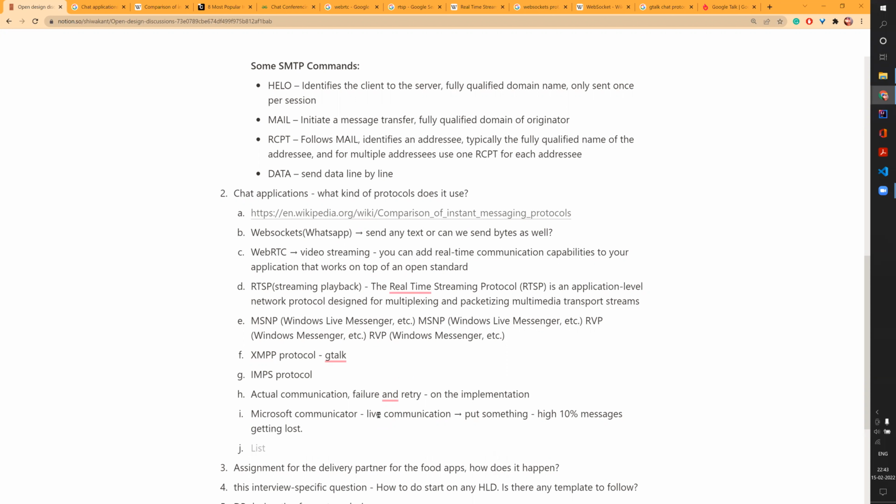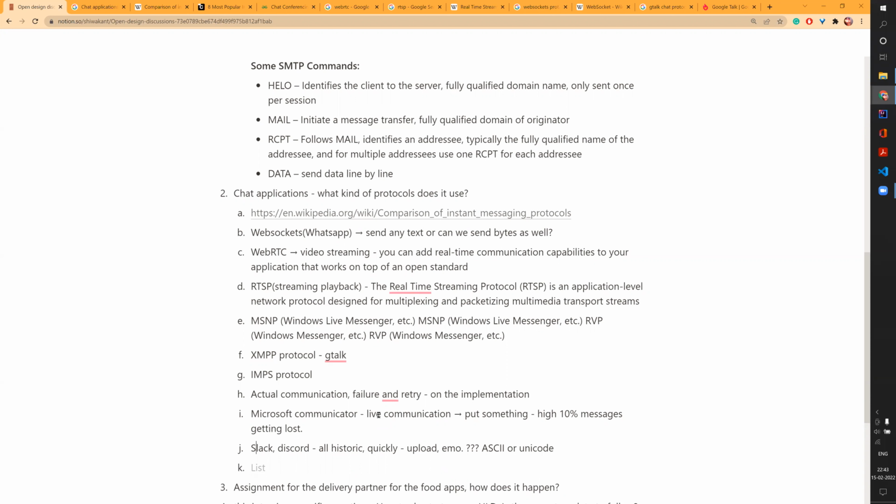And this is the latest that I know. Probably Slack is the latest one. I hope it's not too old. I don't know if Discord is the latest or Slack. These have all historic messages, and you can quickly pull them, you can tag, you can upload images, and they support emojis. Earlier, when people sent emojis, they used to come as question marks. It used to be ASCII support only and not Unicode. Those were also some of the nuances that the veterans would have seen.